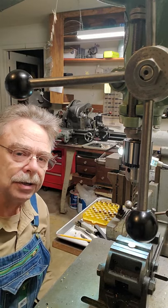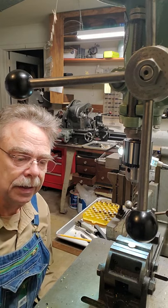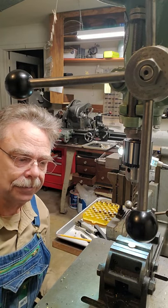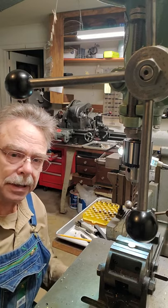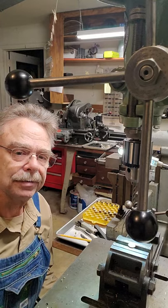I should note that you don't have to have a lathe or a milling machine for doing this job — it just makes it easier. If you don't have a lathe, after you've soldered the plug in you can just file it smooth, chuck it in a drill press and hold a file underneath it. There are several ways to do it, so don't let that discourage you.